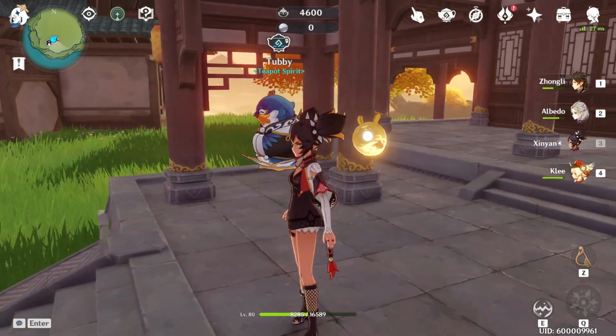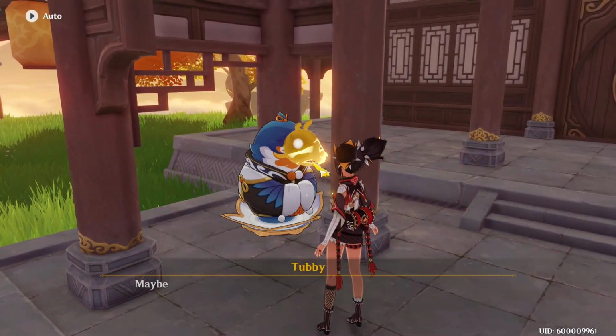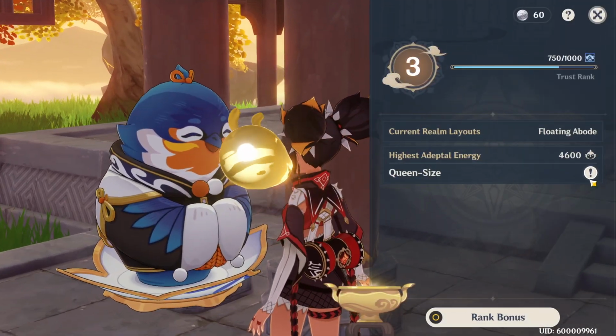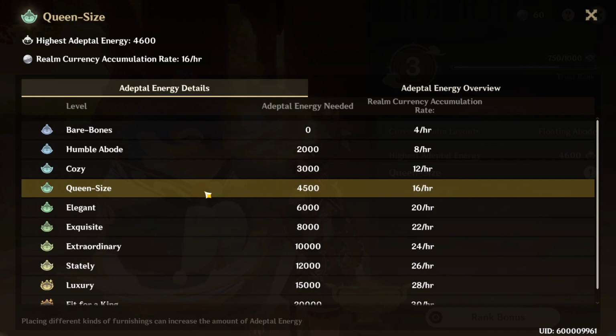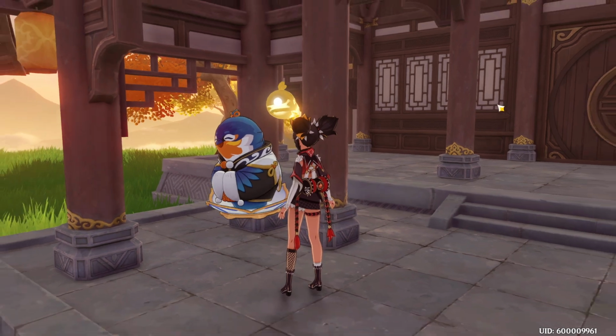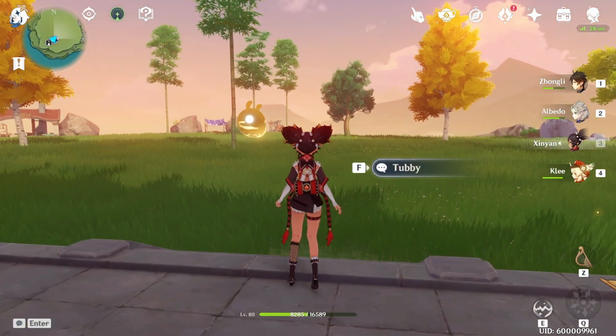Again, I've given you all the points. And on your first day, I think your goal is to try and hit, as quickly as you can, that 4,500 energy, so that you're getting as many coins as possible, and then going in and building a really cool looking place.